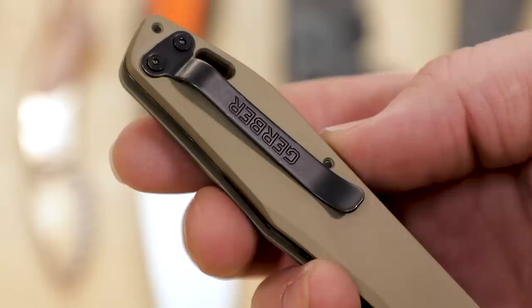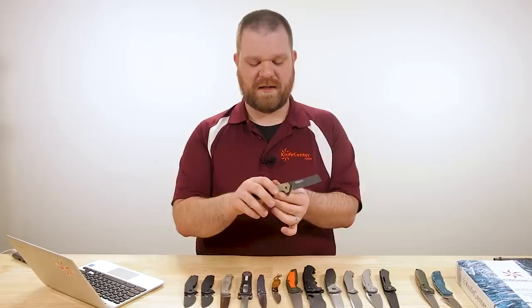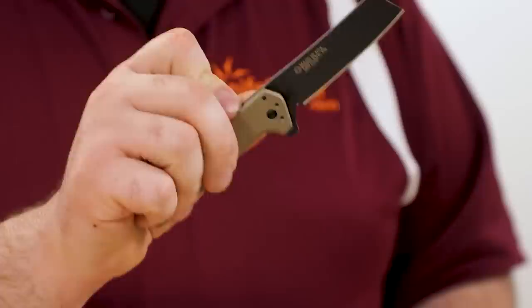Two position pocket clip. It's not deep carry, just a standard kind of black oxide finished clip. This is not a painted clip. Nice lightweight carry. Comes in just under 3 ounces, so it's definitely not going to weigh you down, and you've definitely got a cool blade shape to go along with it.